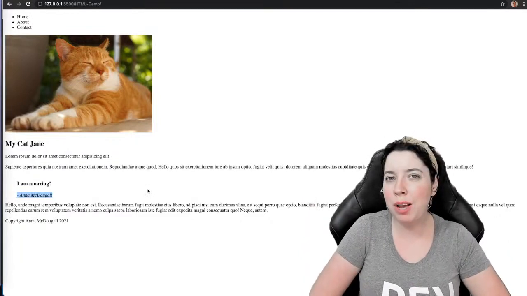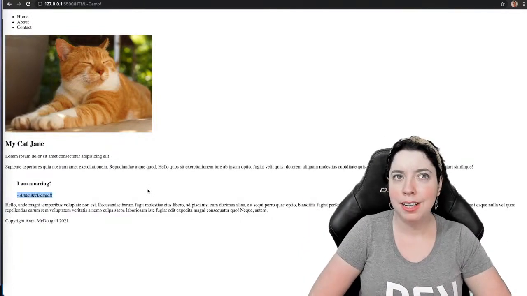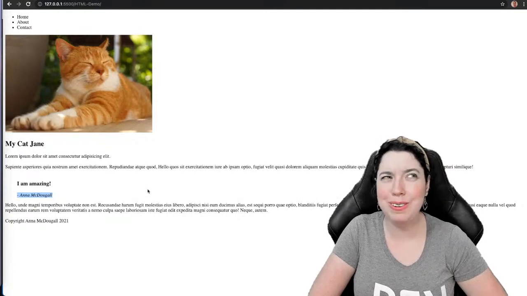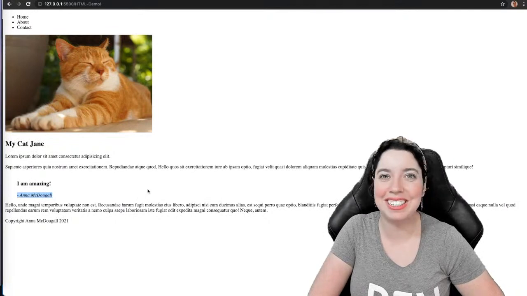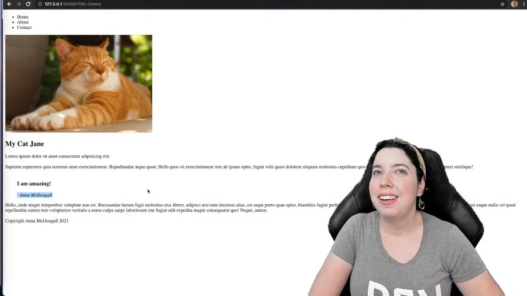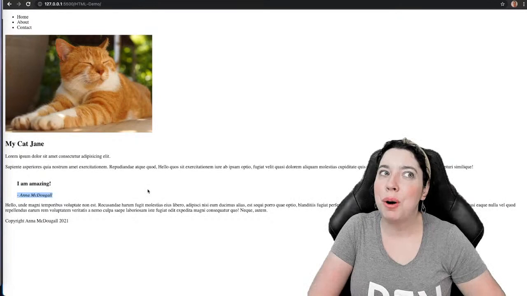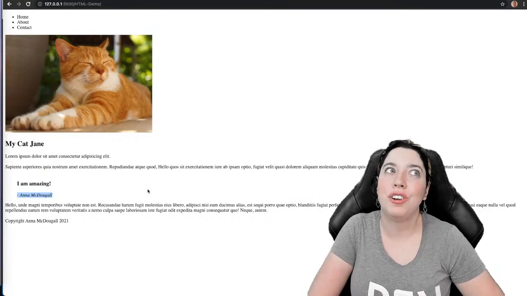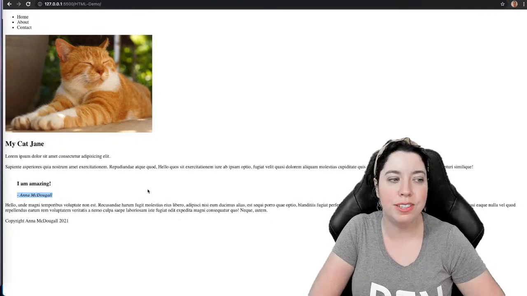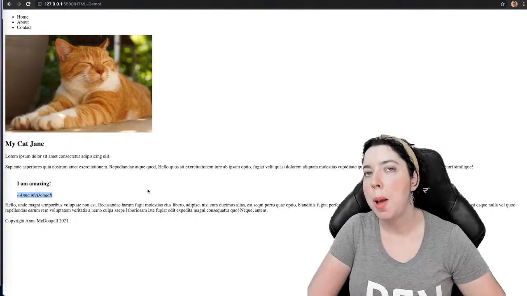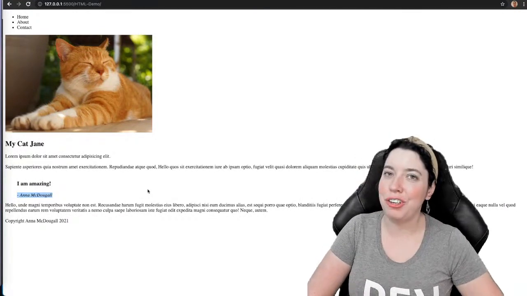So why would we use EM instead of italics? When would we use italics instead of EM? There is actually a difference. It's not just whatever one you prefer. In reality, probably no one in the entire universe is going to pull you up on it if you use EM all the time. But there is a difference.